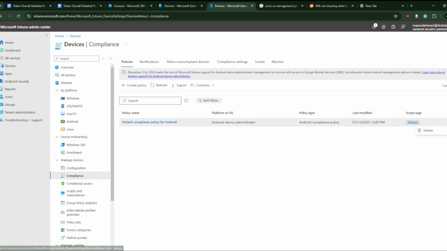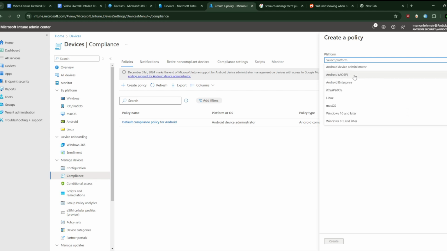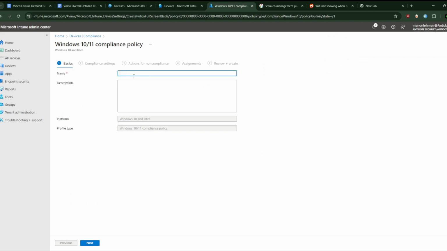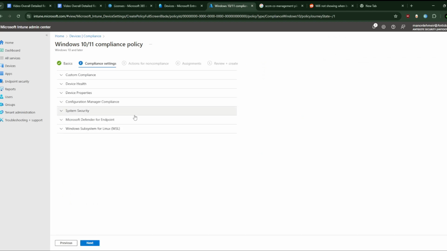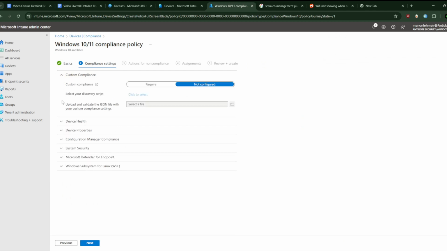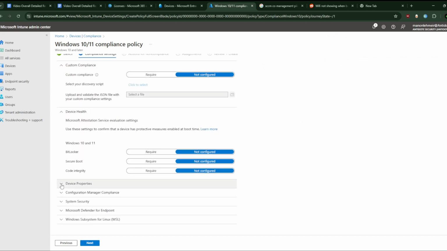So here, if you go on create policy, you press Windows, and you make create, and then you will see, I won't do it, but it's just so you could have the experience of it.